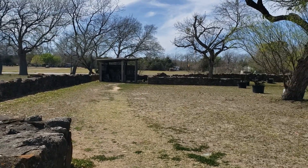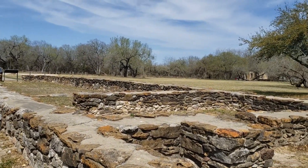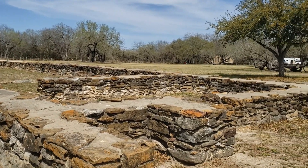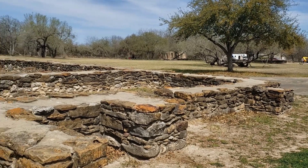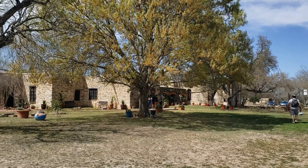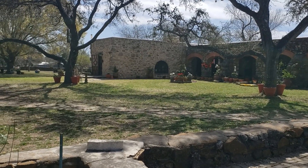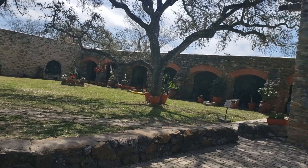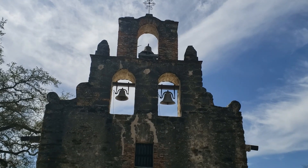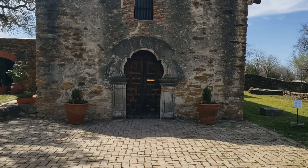As we look down here, this would be the blacksmith area. We're looking at the original part of the church — this is where the church used to be. And then as we look over, this is now the mission here, and we'll be going over there soon. Beautiful courtyard, which now holds the gift shop. And then as we look around, we look at the church doors and up to the beautiful steeple — beautiful, beautiful grounds.